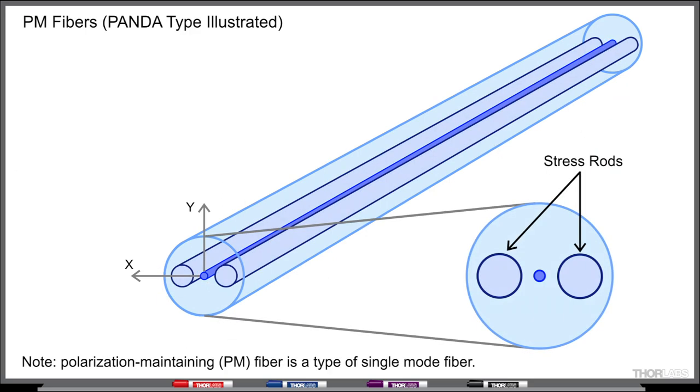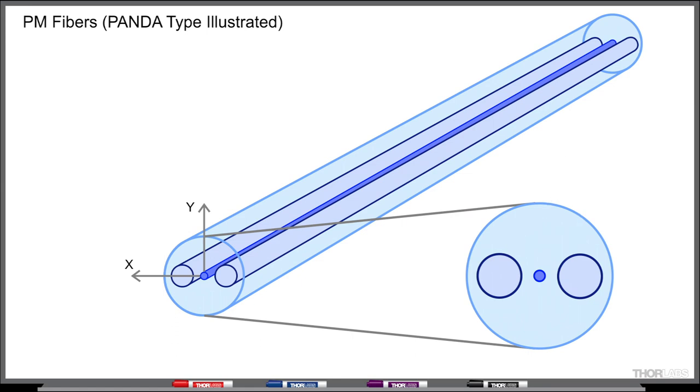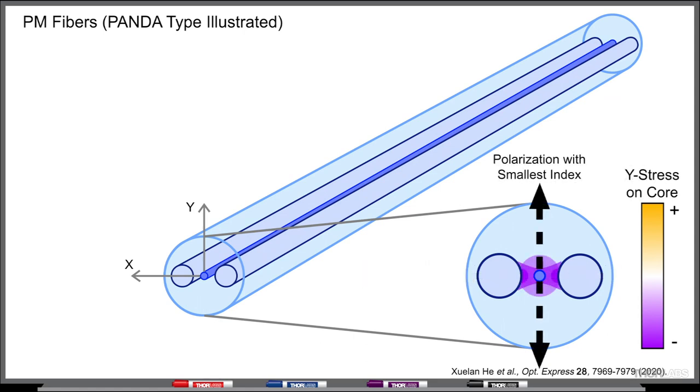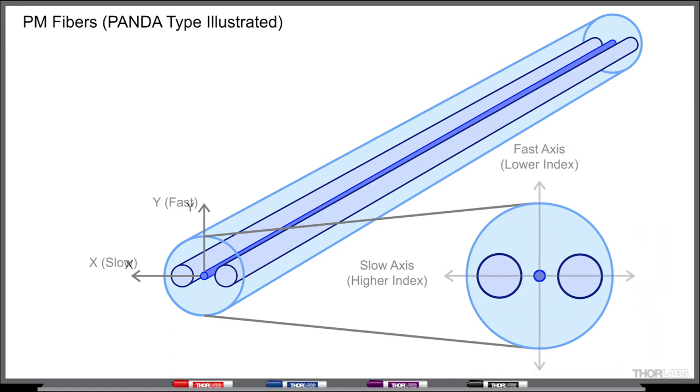A common approach to maintaining the polarization state in a fiber is to include two stress rods in the cladding. These stress rods are separated by 180 degrees, run along the length of the fiber, and exert stress on the fiber's core. This stress creates birefringence in the fiber core by increasing the refractive index along the axis that includes the stress rods, while having little effect on the refractive index along the orthogonal axis. Since light travels slower in a high-index material, the axis aligned to the stress rods is called the slow axis, and the orthogonal axis is called the fast axis.